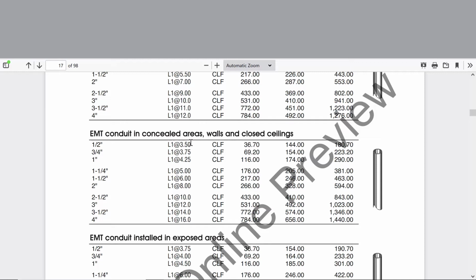I would be very cautious about using the material costs because materials are so volatile right now and they're going up. But for our purposes, we don't need the material costs. All we need is the labor and the material list. And typically what I do is I'll do a takeoff, I'll compile a master material list, in other words, all the material in the project, and I'll just send it off to a supplier and have them quote it for me. That way I get a detailed breakdown of all the costs of the material, and I don't have to worry about whether the numbers in the book are correct.